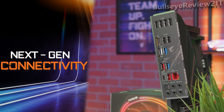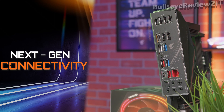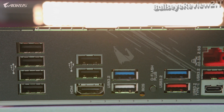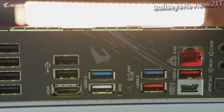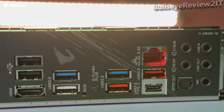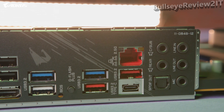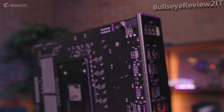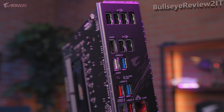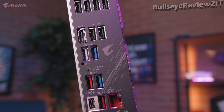When it comes to I/O, the B550 Auras Pro has you covered. The motherboard features a flexible array of USB Type-A and Type-C ports, giving you plenty of options for connecting external devices. For networking, the B550 Auras Pro comes equipped with next-gen 2.5 Gigabit Ethernet LAN, ensuring a super-fast connection for the best possible online gaming experience. If you're looking for the fastest internet speeds on a mid-range motherboard, you won't be disappointed.